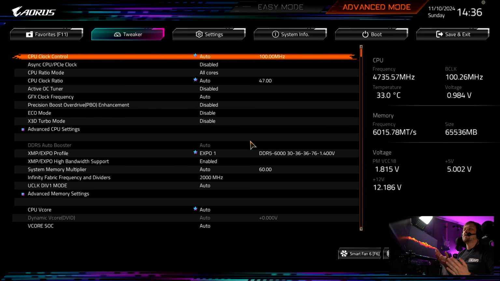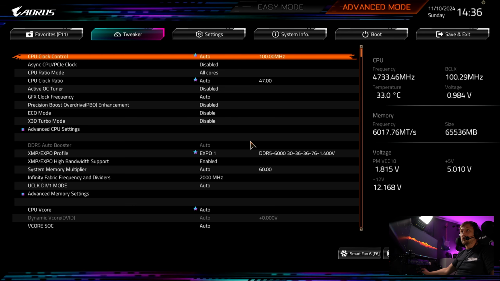So how to get into the BIOS? Typically, it's pressing the delete key about 5 seconds after you press the power button. Just smash the key until you're in the BIOS. Might be a different key, F2, F10, F12, but most mainboards actually use the delete key. And after you've done that, you will probably be in some sort of easy mode. As you can see here on this Aorus board, on the top you can switch to advanced mode.